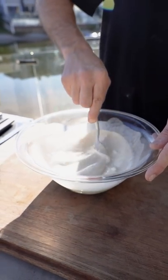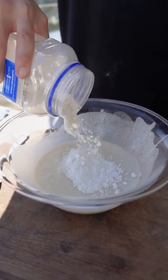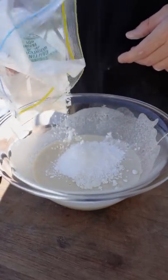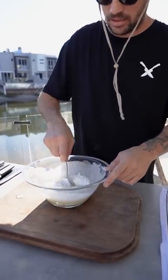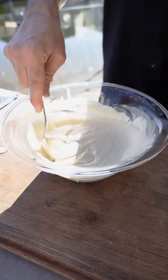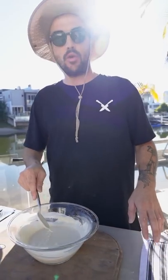Now see, it's a bit runny. We'll add some more flour, white rice flour, and just thicken that up a bit. Get the baggy back out, eh? Big weekend with the boys. You want the oil at about 170, guys. Let's mix this up again. Alright, so that consistency is what you want. And it'll thicken up once we rest it.